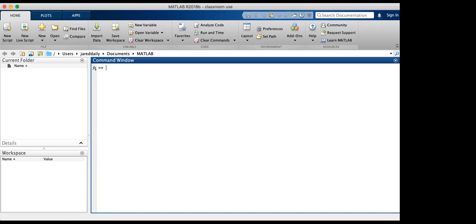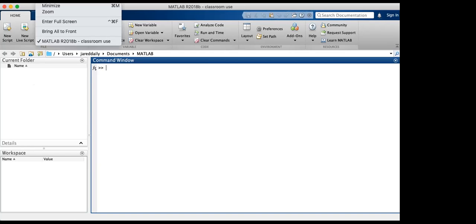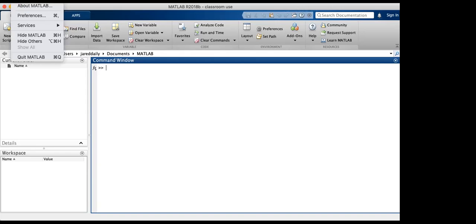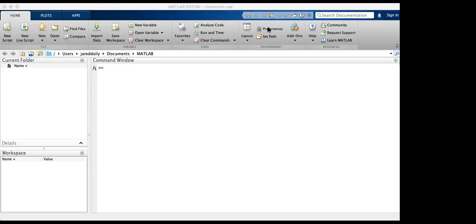We're missing one of the windows. I'm going to go up here to window. Nope. I think you can go to preferences here, I believe, either way. And you can choose.